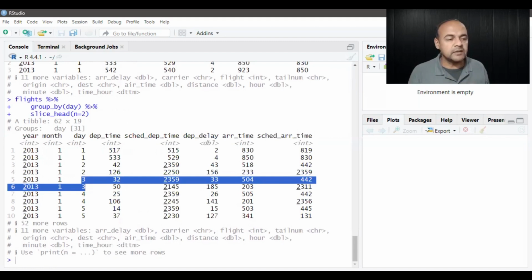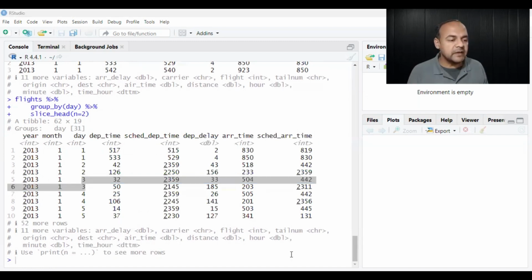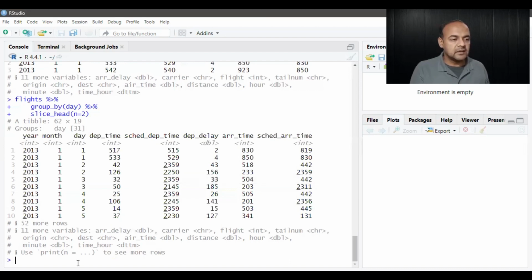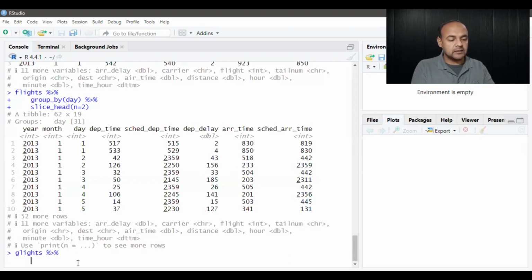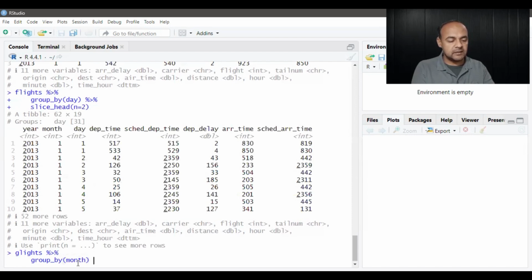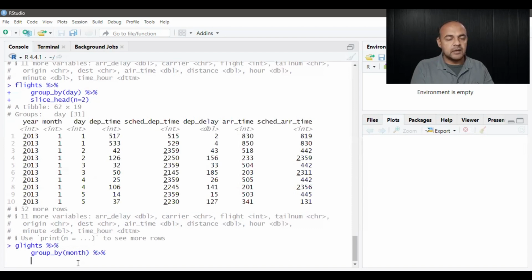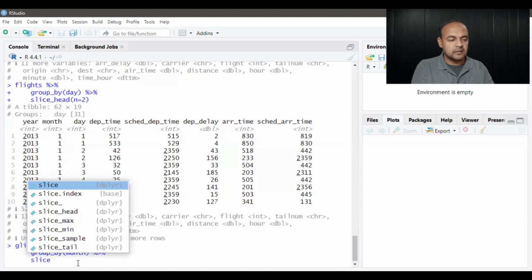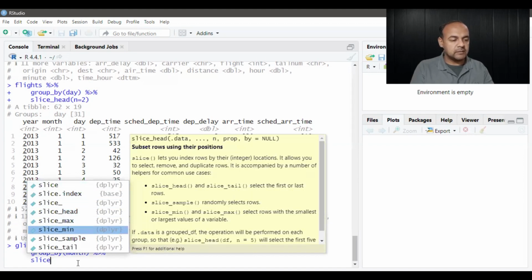Now I am using another thing, that is the minimum value. Let's say we want to slice it by minimum values. How can we do that? Flights, and then group underscore by, let me group it by month this time, and then I slice by the minimum value.